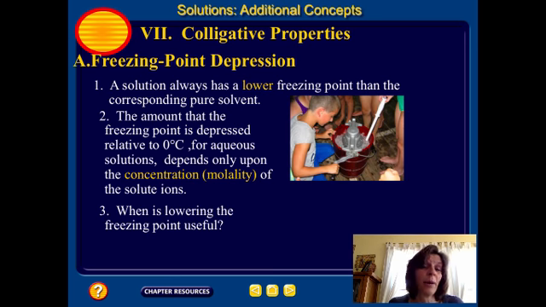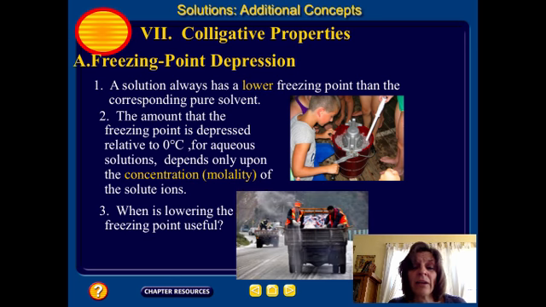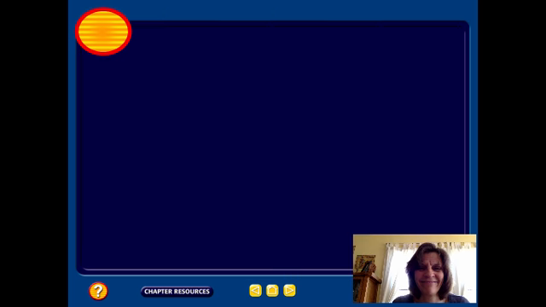This is a useful property when you can use it to lower the melting point of ice when you're making ice cream, so you get a colder environment so that you can freeze the ice cream. It's also really helpful if you live in a place that has really snowy and icy roads. You put salt on the roads and it lowers the melting point so that your roads are a little bit safer. Sadly, your car rusts a lot faster too, but it's a price you pay for safety.